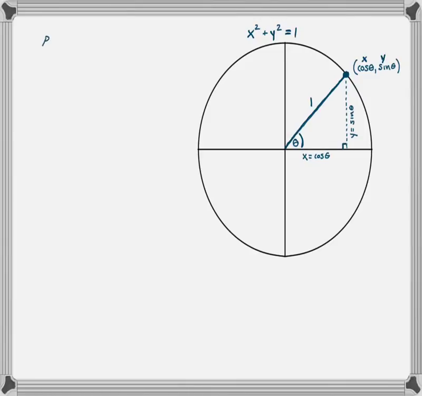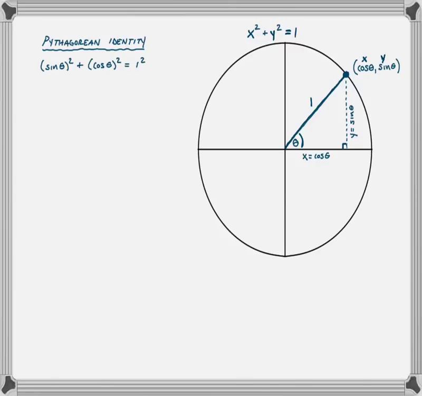So the first major trig identity, and one of the most important trig identities, is called the Pythagorean identity, and it really has to do with the Pythagorean theorem and a triangle inside of our unit circle. If we have a right triangle and we want to find the side lengths, we can use the Pythagorean identity to do that. If one side is cosine of theta, the other side is sine of theta, and the hypotenuse is 1, because it's the unit circle, I can set up a Pythagorean equation for the side lengths of that triangle.